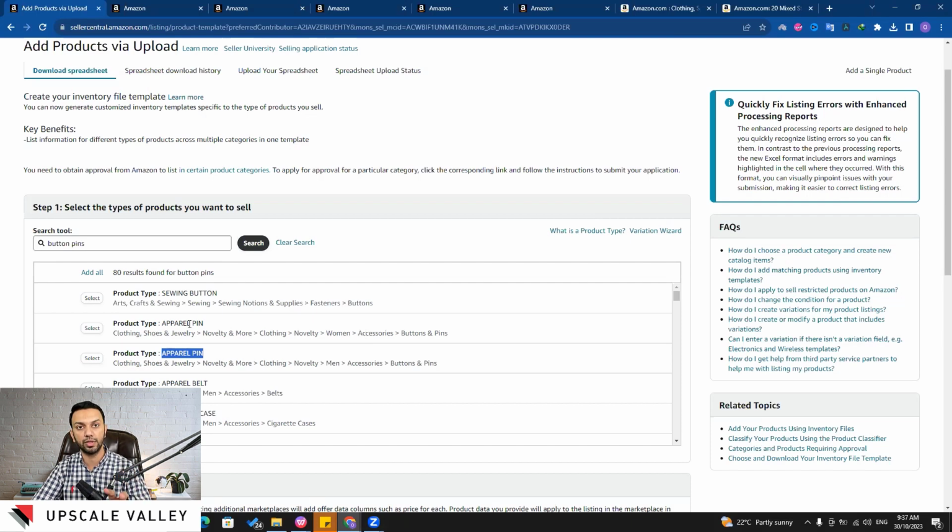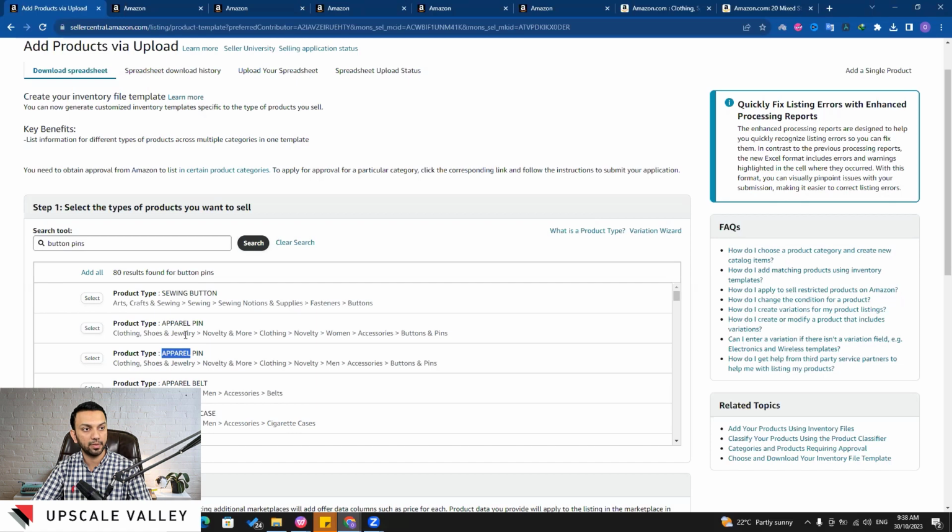But what you need to do is, after setting up the listing, you need to download the category listing report, and you need to make sure that your product type is relevant to, or is similar to what is written up here. So you need to make sure of this. But after these 2 points, here comes the third point.